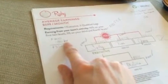Now, like I said, you want more than 400 because there's no limit to the amount of money you can make in this opportunity. And if you have right at that 400 going again over here, but 80 of that is your own auto ship, which I hope you're running, then $320 at 15% is a $48 commission check. So you probably want more than that.